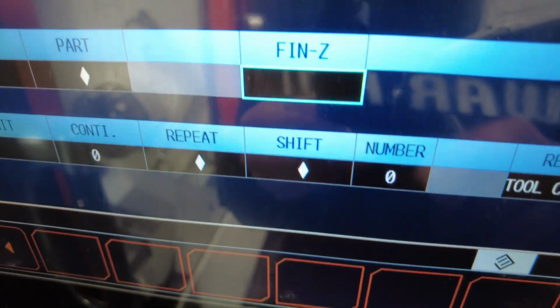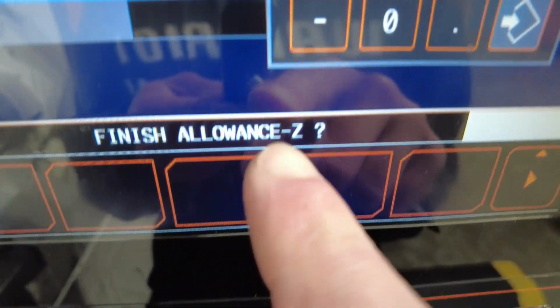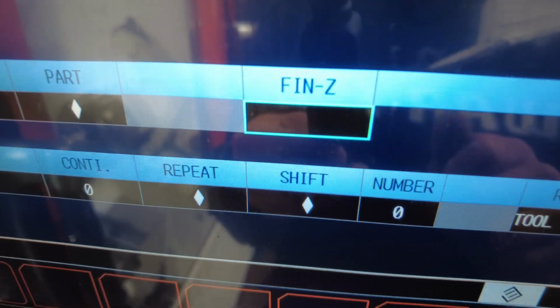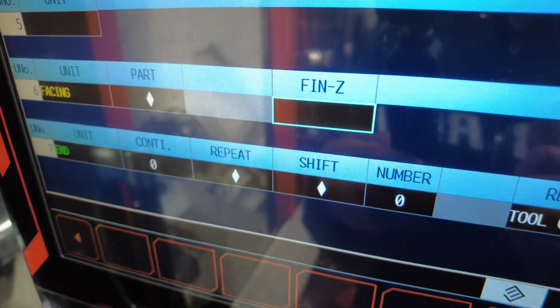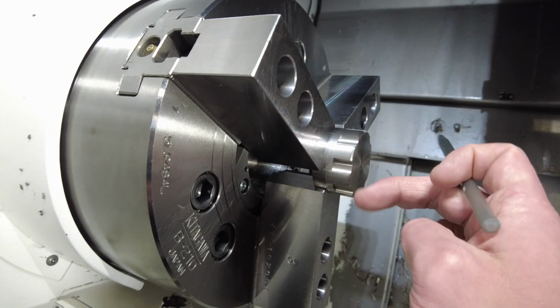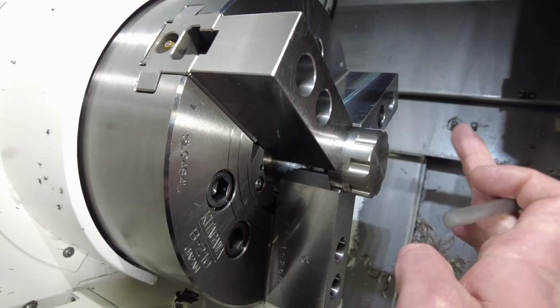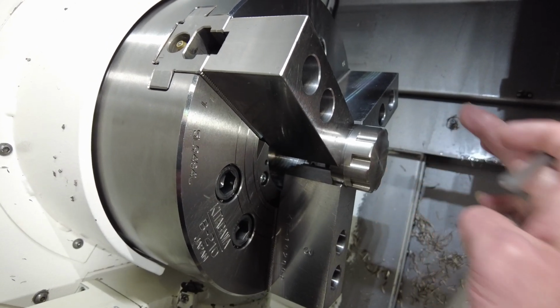Now it's gonna ask you how much, and a lot of times it's gonna ask you finish allowance. How much do you wanna leave on finish? Depends on the size of the machine. If you work on a 250, 3000 is good. If you work on a 350, you can leave 5000 on a Z. So pretty much it's gonna remove whatever you tell it, 15, 20,000 per cut from here, and at the end it's gonna leave you at 3,000, where you could run it a little bit faster and a little bit slower, giving you a nicer surface finish.